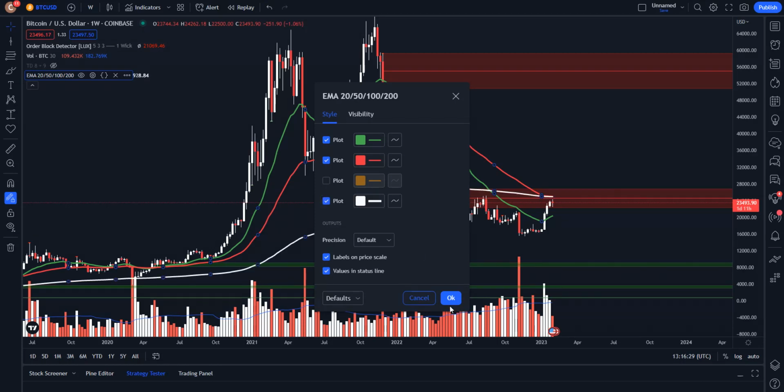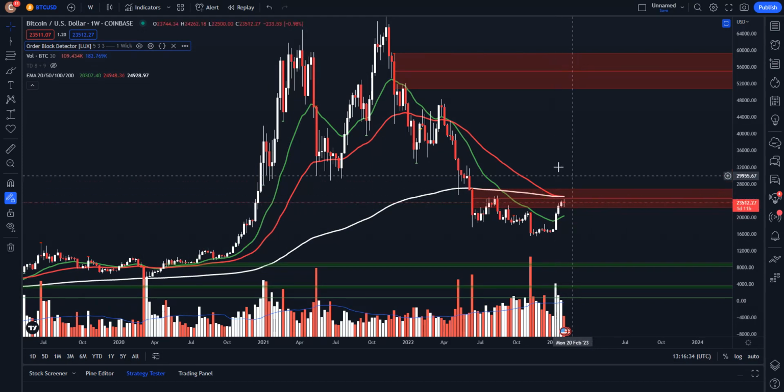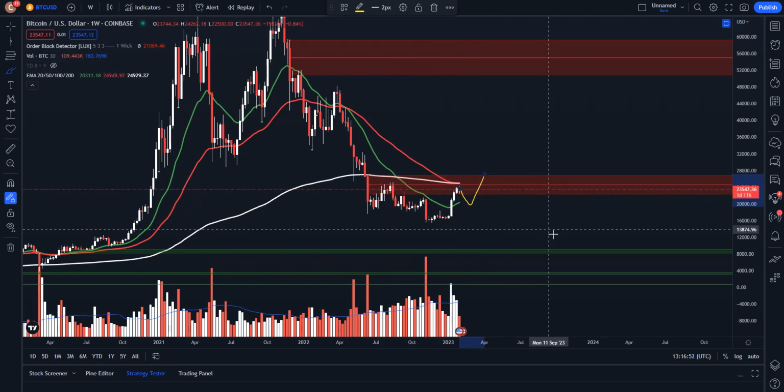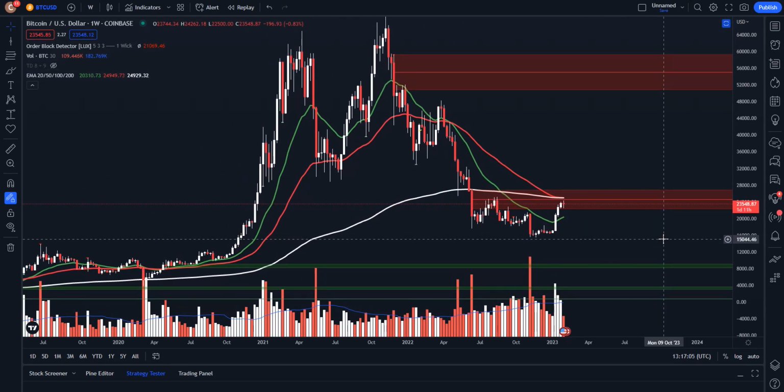Then we have to also watch this 200 moving average as well. So guys, you can see this whole area here. We have this 50-week moving average, our 200-week moving average, all this sell pressure right in here. So this is definitely an area where I could see us having a nice little retracement, which would be fine here, guys. If we go back to maybe 18,000 or so, if we could find a nice bullish candlestick pattern on some volume and then try to get through this block and get up above this 200-week moving average, I think that's the best scenario for us, because we've already been so extended on this short squeeze here. It's hard to get up through another area such as this with those moving averages and all this selling pressure right here, unless you get that retracement.